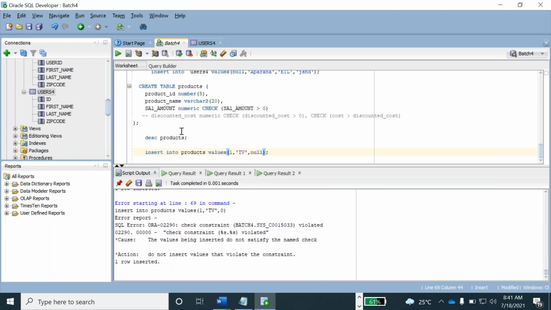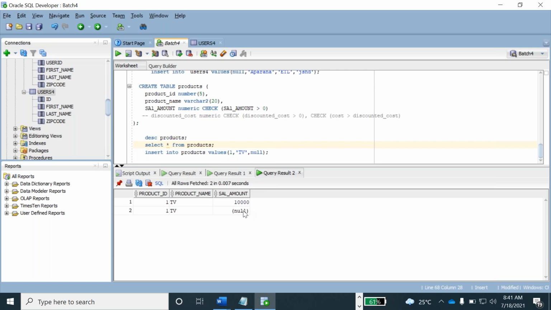So null is inserted, but 0 values are not inserted. 0 or negative values are not going to insert.